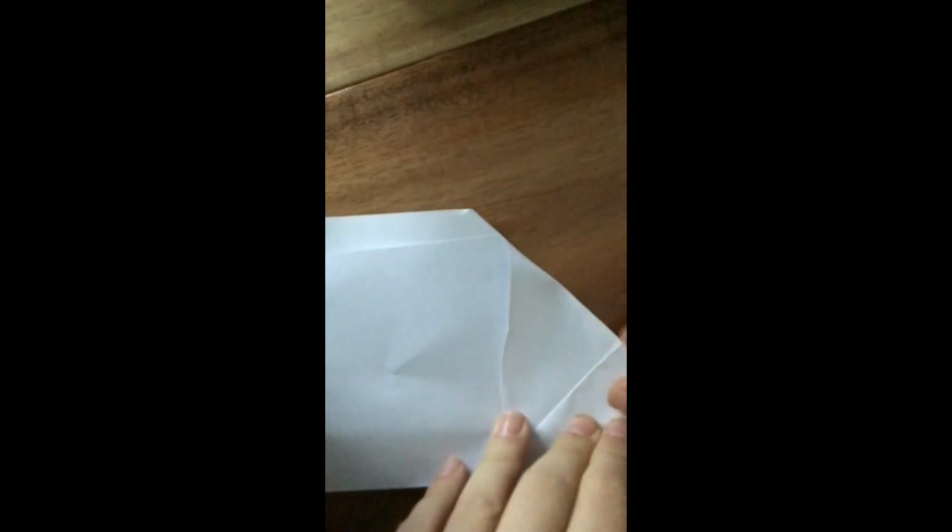You flip it on the other side, and you fold the whole plane in half. And now we're in this position, and now we're just going to fold our wings. This should be the hardest part besides the pocket part, because there's so many layers. Now when you have this, we can open it, and now we have our paper airplane.